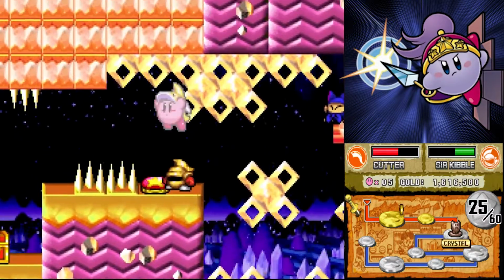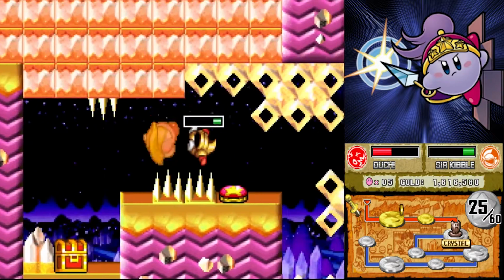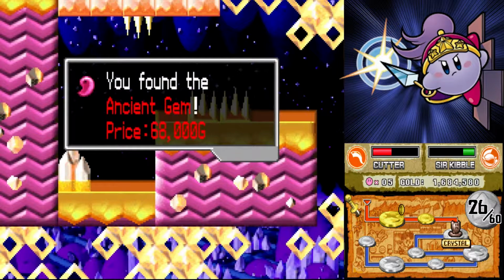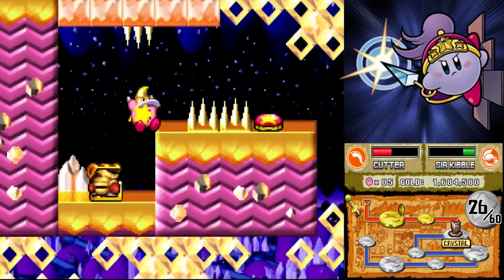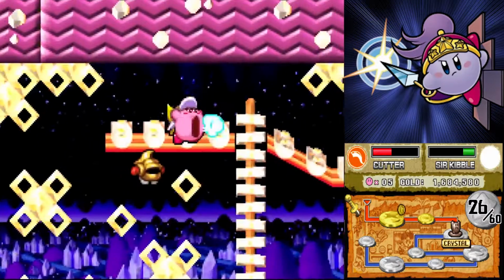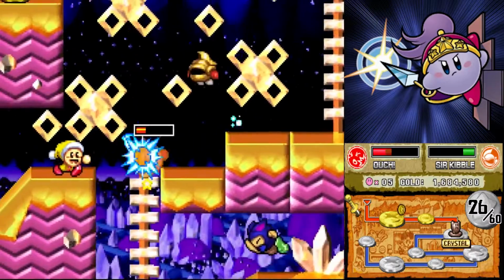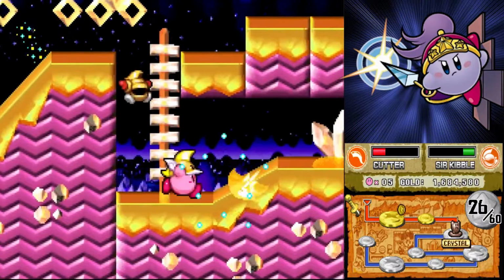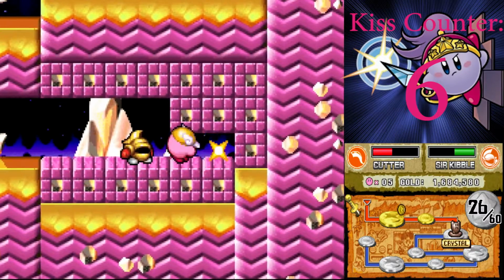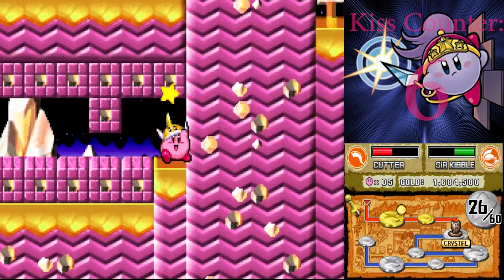Yeah. Spike ooze. They hurt a lot. And now we got an ancient gem, also known as a Magatama, which were originally decorative jewelry, but as time went on, they eventually became used for religious ceremonies and such. Religious jewelry and all that. And there should be a treasure right through here.